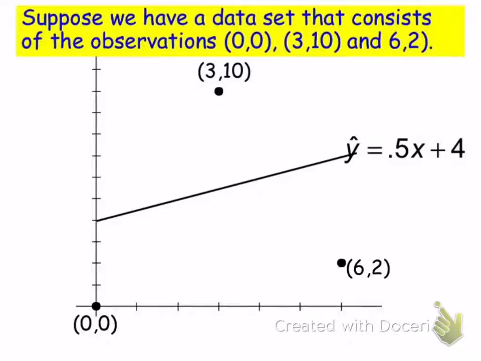So suppose that we have a data set that has 3 ordered pairs, and then we have calculated a line of best fit. You could have something as small as 3 data points and calculate a line of best fit from that. The best LSRL that goes through that is somewhere at a halfway point that's going to minimize all of the deviations as small as possible. And so that's what an LSRL does. It tries to go through as many points as possible and minimize the space between each point and the LSRL.